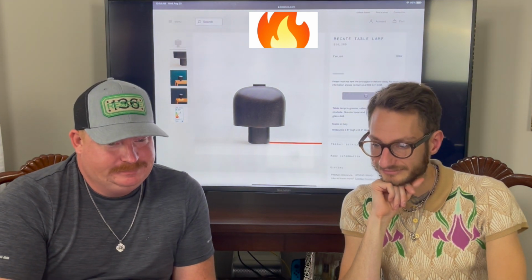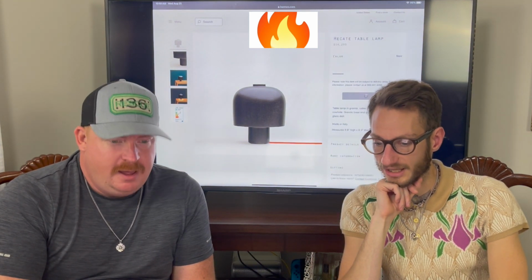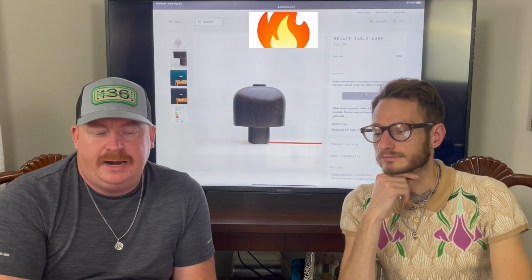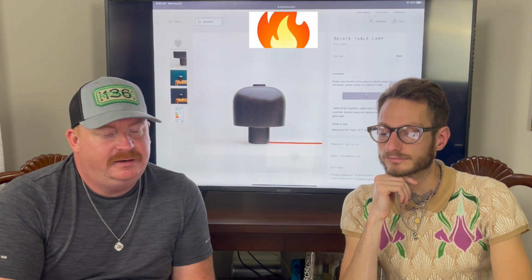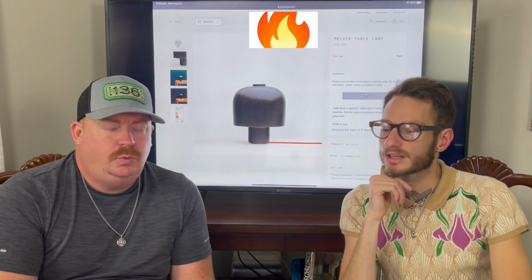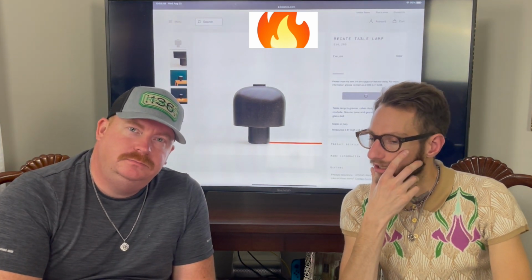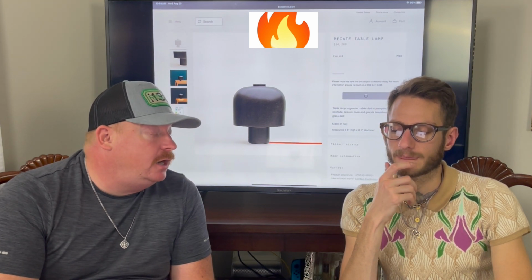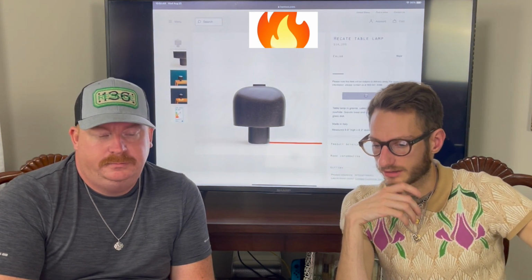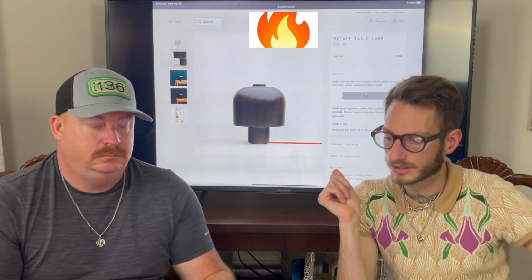This is a table lamp. It looks like it's a nightlight. $16,200 for a pumpkin velvet cowhide granite base and granite lampshade on a glass disc. Who in their right mind would make a lamp for $16,000 out of stuff that you can pick up at Hobby Lobby? It looks like a humidifier. It looks like a Dollar General special. I just don't understand this piece. I feel like it could at least be a humidifier if it's going to be this hideous. It better do something other than put out light. Why is the cord red? I don't know. Moving on.